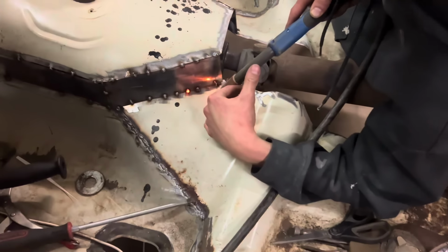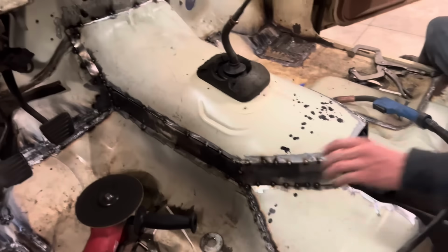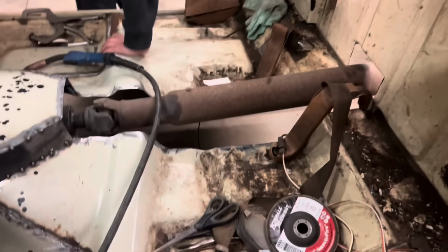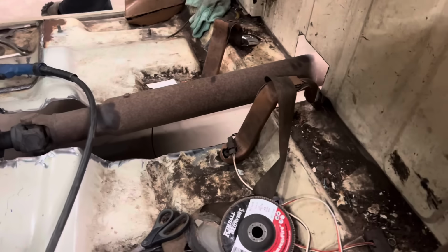That's probably good. All right, that's panel eight. And the transmission tunnel is completely boxed in. Now we just have hours of welding and grinding. A lot. And then the drive shaft tunnel. Just gonna cut a flat piece to go from here to here, and then fix the sides. Probably use the old piece that we cut out.